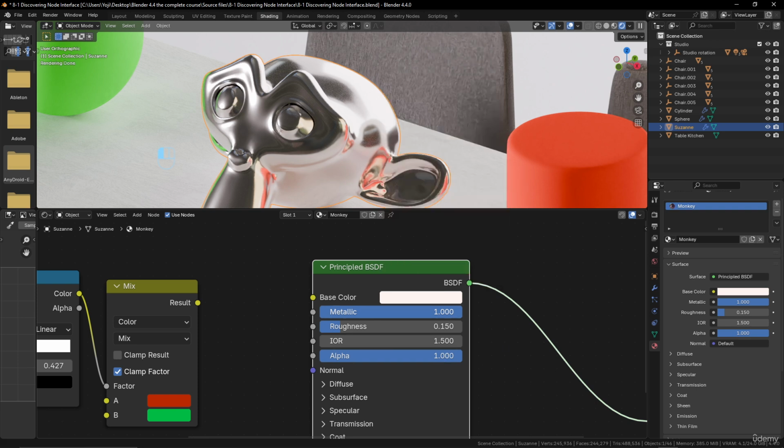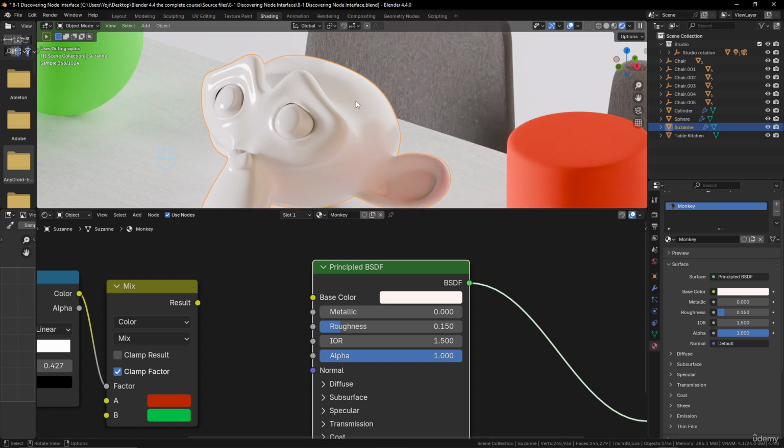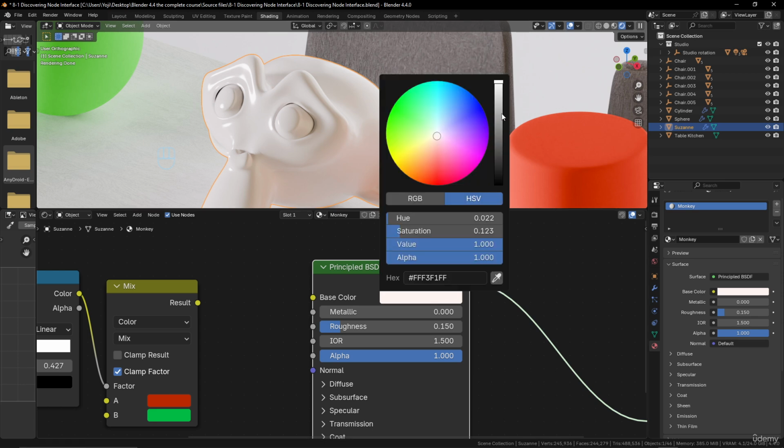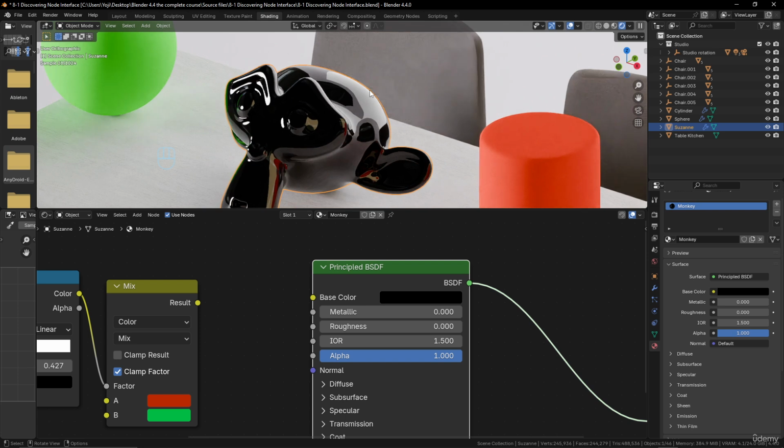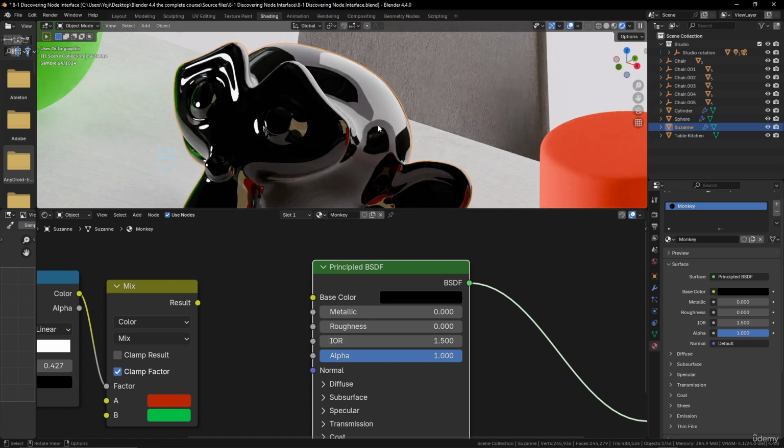But without the metallic as well, you have basically all the painted and plastic materials that you will find here. Let's take a black piano, for example. If I decrease the roughness, I have something that looks like a piano, a black piano material, so a coated, very shiny material like that.